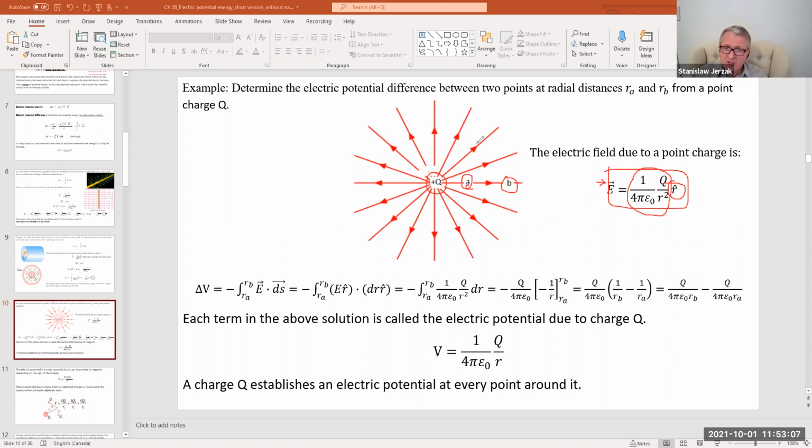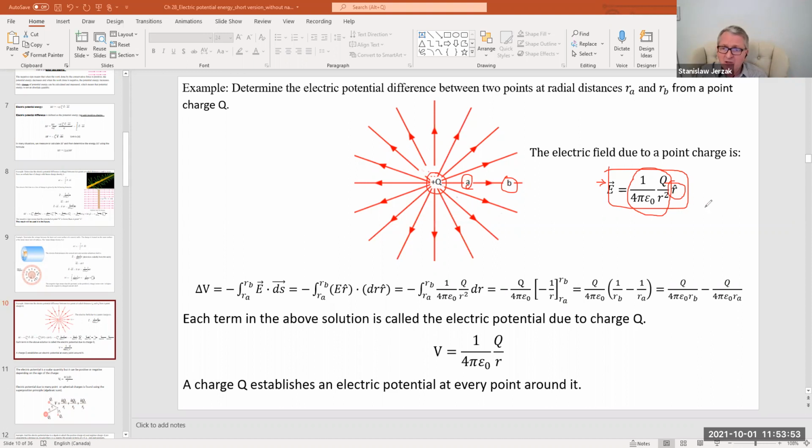So this electric field produced by the point or spherical charge, you see only here electric field lines in this plane of screen, but the electric field, of course, goes in all directions in space. That electric field has spherical symmetry. So it is convenient to use, of course, spherical coordinates to do calculations. But because my integration will be along the radial direction, I just use only one spherical coordinate, R. But I will explain more about spherical coordinates on Friday next week. But for now, integration will be along the radial direction.